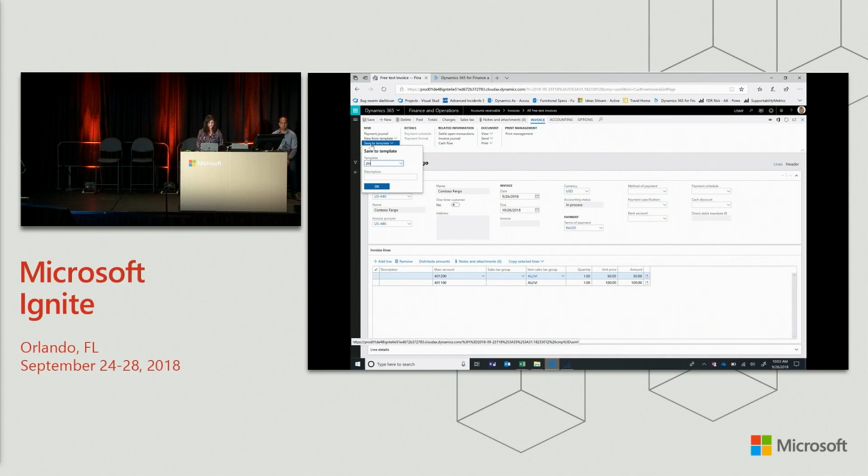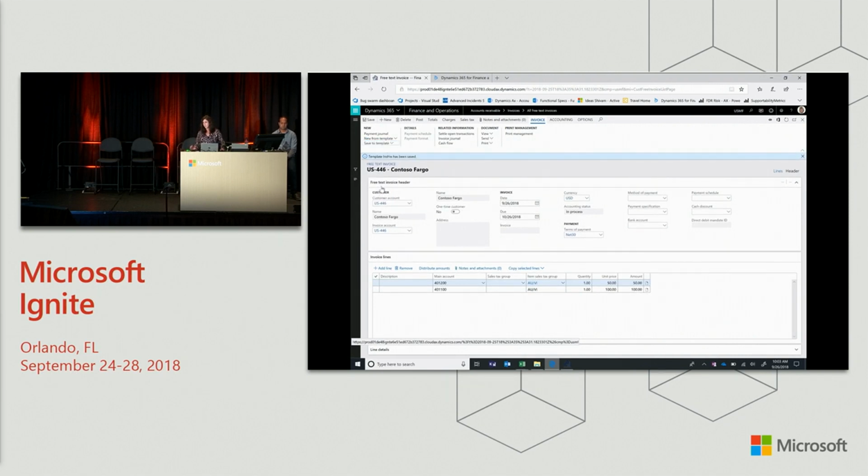So now you'll have this option up here for Save as Template. And you can go ahead and just type in a name, or if you don't already have one created. So I'll just call this Install and Hardware. That's my name. I'm not going to give it a description right now. Sorry, it's a bit slow here. And now I've got this template created.